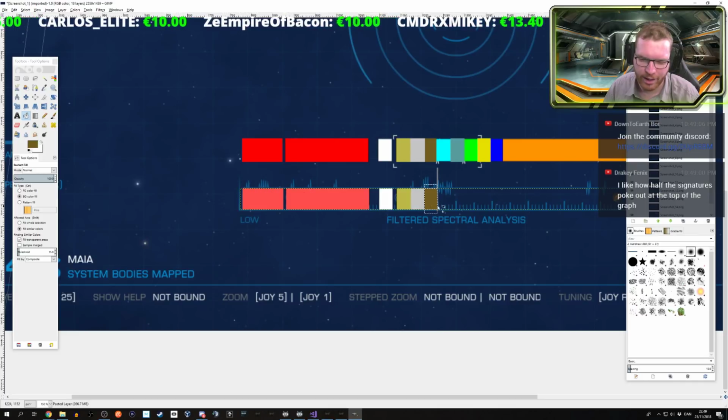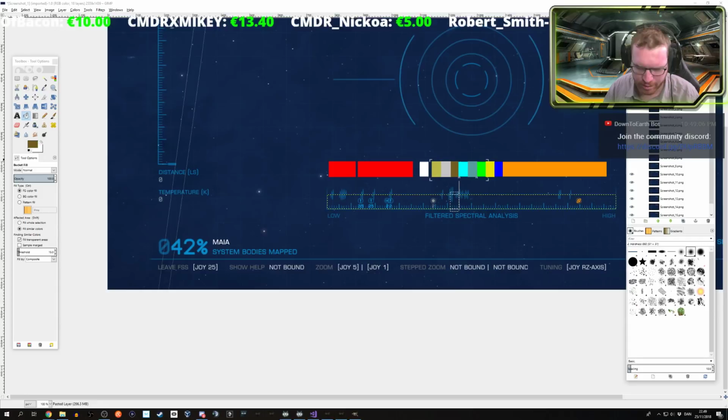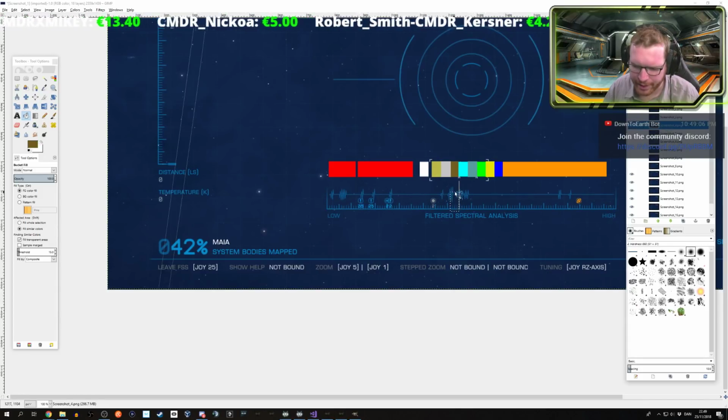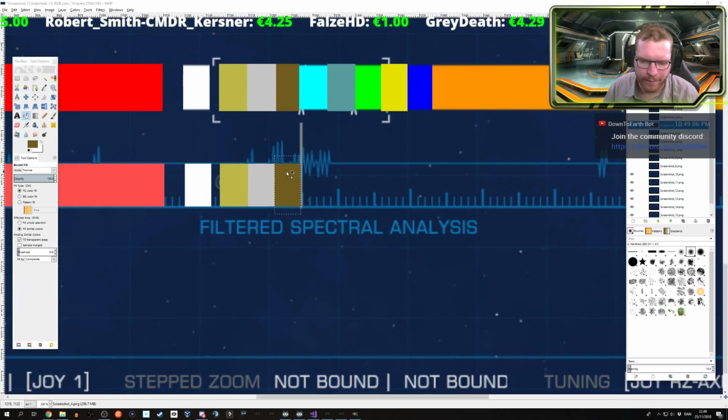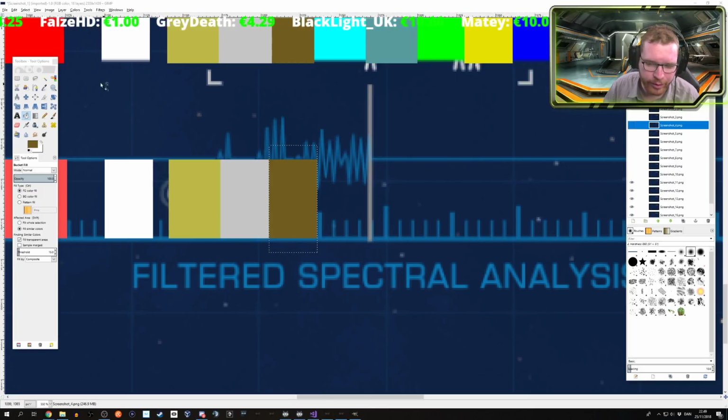Yeah, that's okay. I mean, there's a line there. If we disable this, you can see there's a line, and that's the line we're kind of going to. It looks okay. Okay, and then we can disable that. Moving on.